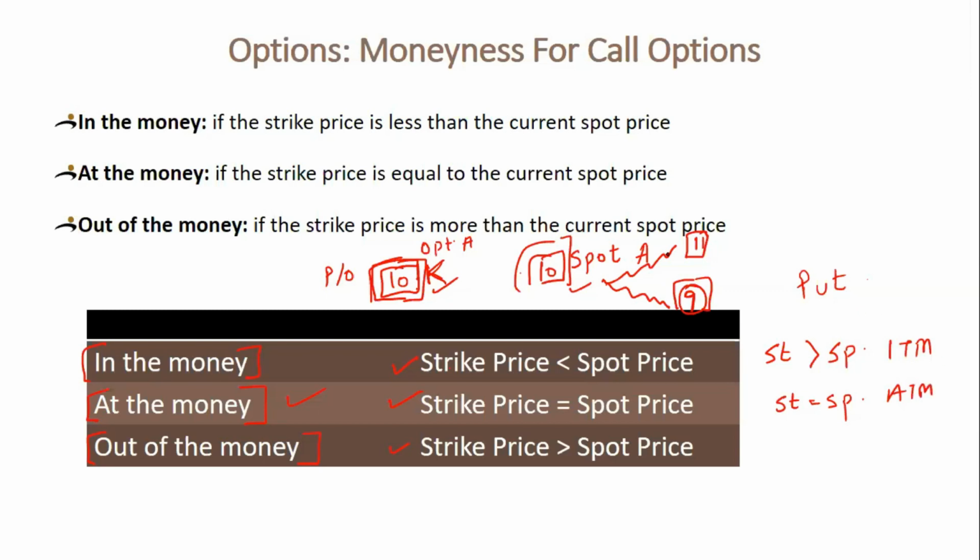All right. What if stock has gone up to 11? It means that you have to purchase this stock for 11 and then deliver it to someone at a contracted price of 10. So you are in a loss. So if strike is lower than spot, your put option is out of the money.